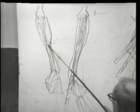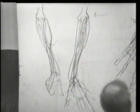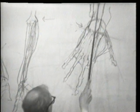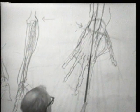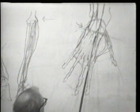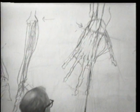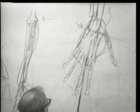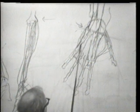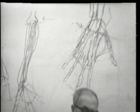Well, the rest is about what you'd expect. There's another one in the middle, the common extensor of the fingers, and that comes down, and it goes to the ends of all the fingers in the center there. In this diagram, this is only one on this side. It's quite a heavy tendon there that branches out about here, and about here divides and goes all the way down to the ends of the fingers. But as an artist, you never see it go beyond halfway down the first phalange. Of course, those tendons are used a lot by artists.